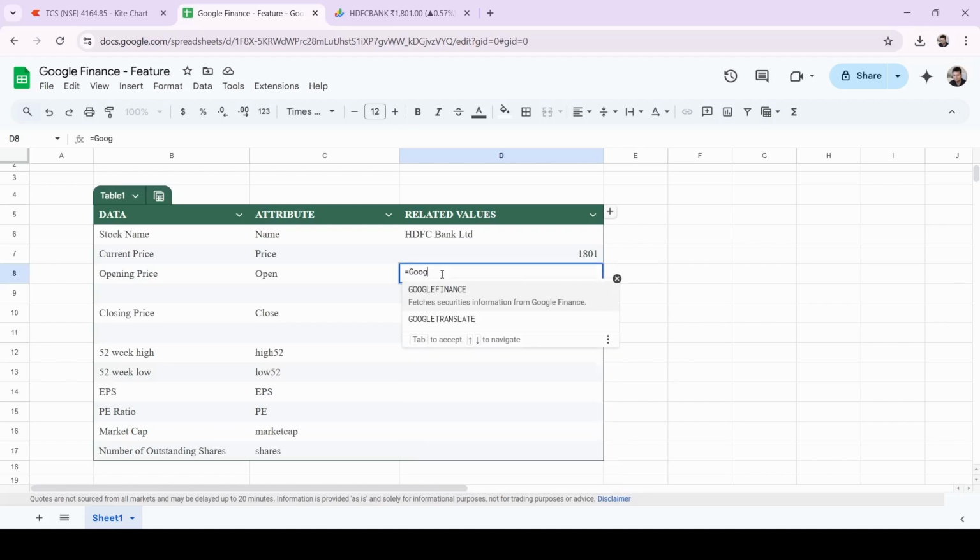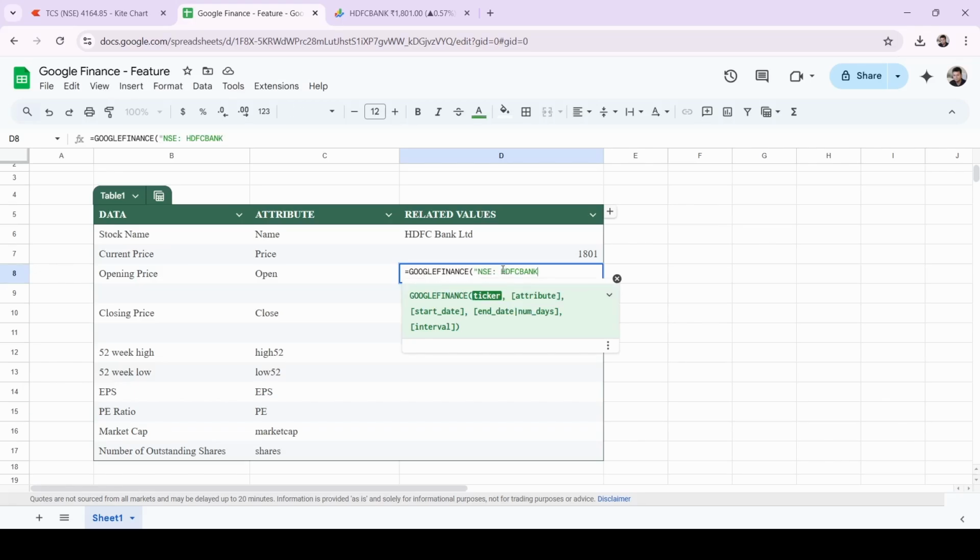It is also similar. I have to make use of Google Finance. Inside the bracket, I have to first pass the stock symbol. After that, what is the formula for identifying the opening price? OPEN. Either I can give it in capital letters or in small case as well. Opening price means I can find out the opening price of a particular day. So I have to pass in another attribute, which is the starting date, comma, in double quotes.